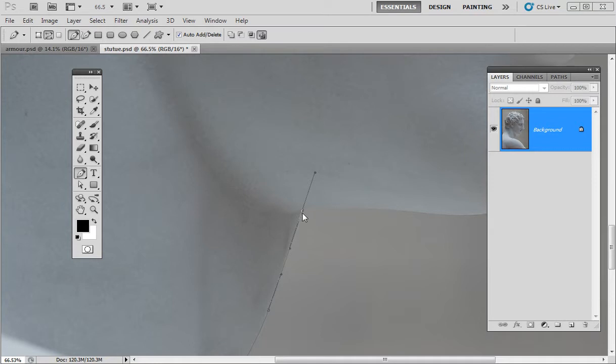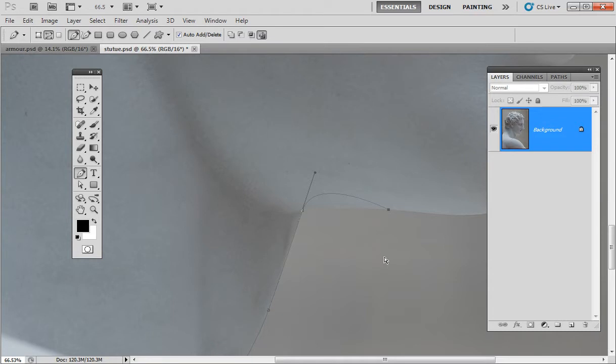So if you take note where the handlebar is actually pointing, the direction and the flow of my shape is actually flowing in a completely opposite direction. So if I decide to lay down a point at the base of the next curve, right about here, look what happens to the line behind it. It's flowing in the direction of my handlebar. I don't want it to flow in that manner, not in this particular example anyway.